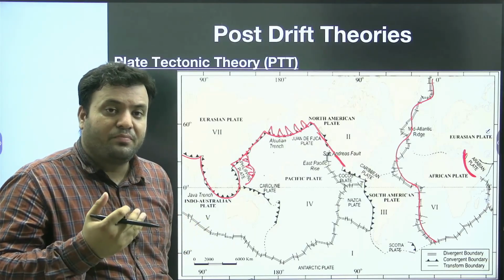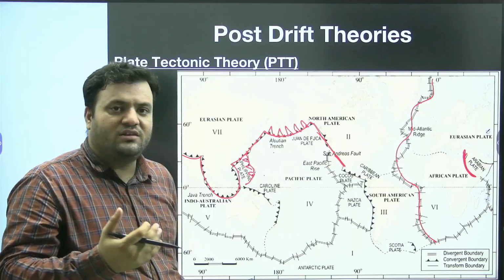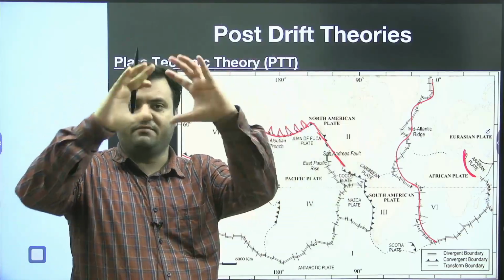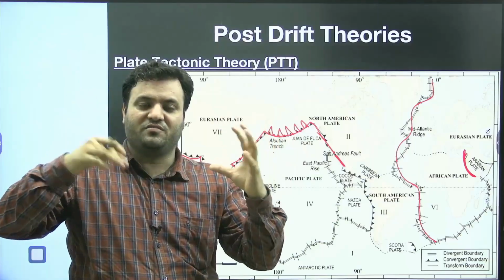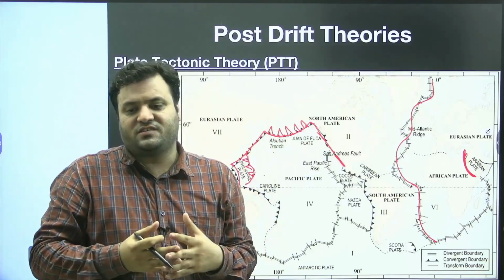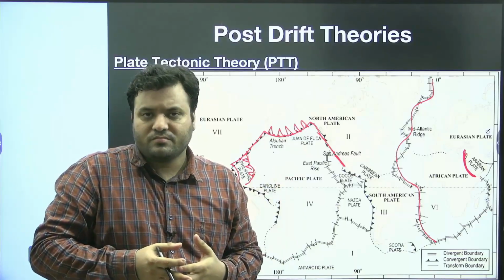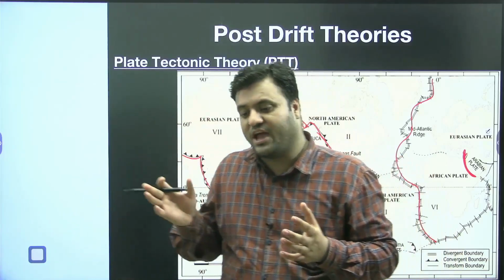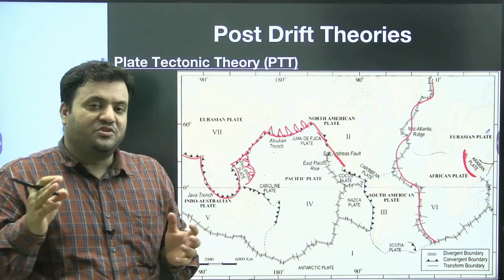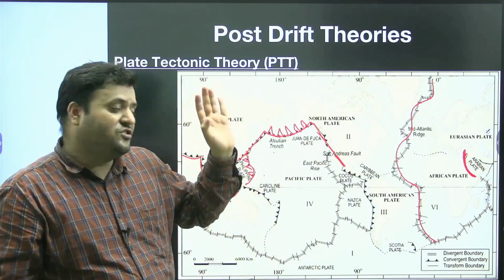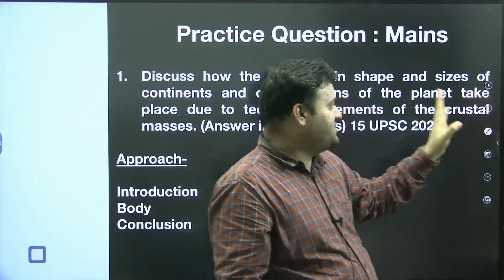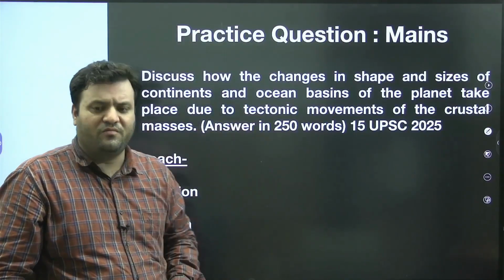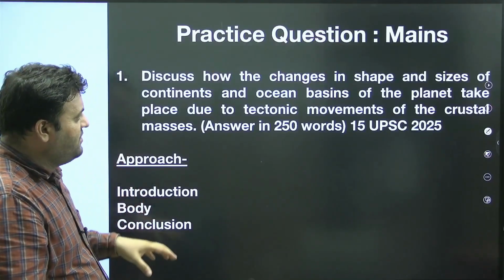The margins of these plates, mantle convection currents, and the drift of continents are all connected. Suppose you want to imagine a Pangea; because of these factors and theories, there could have been a distribution of plates and of all the other geophysical features as of now. All right, here, pay attention.